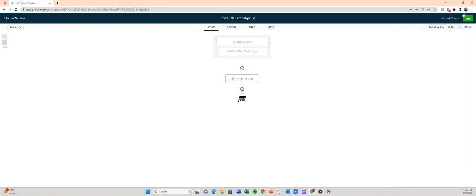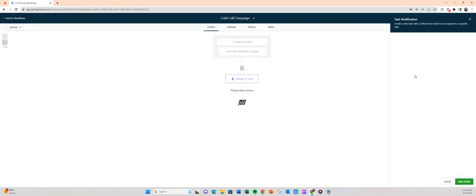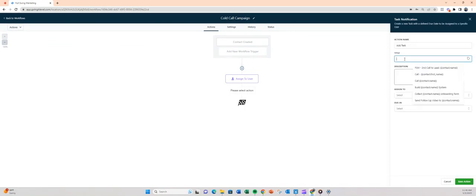So it's assigning to users, and then it looked like in that picture, add task. So cold call, right?